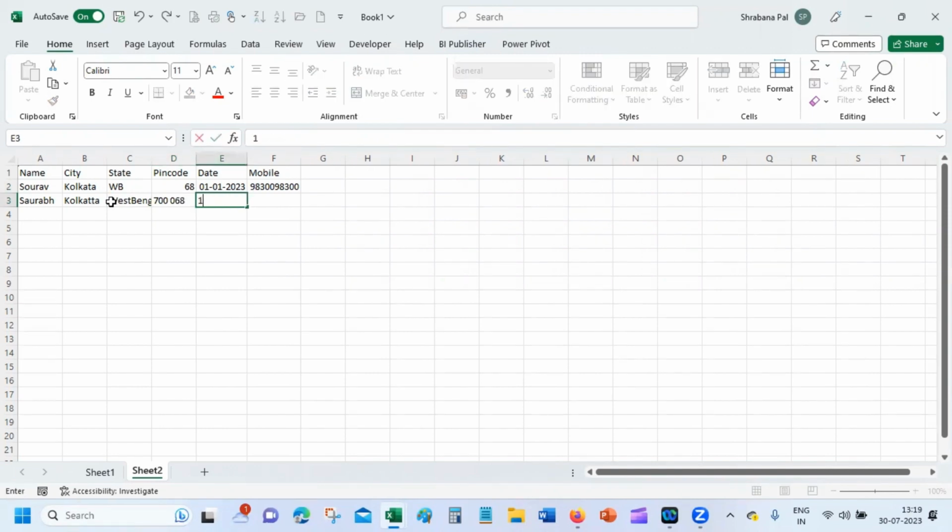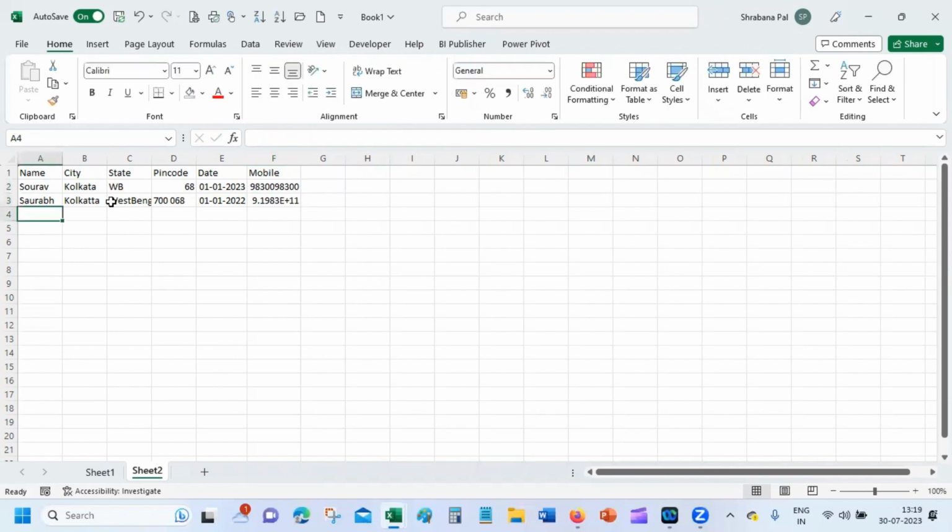He actually meant to enter it as 1123, but made it as 1122. Then they also entered it like this, 9198 300 98 300.